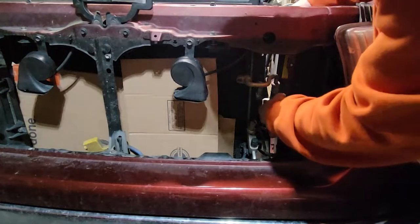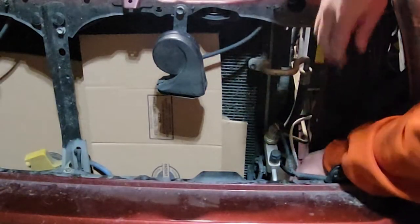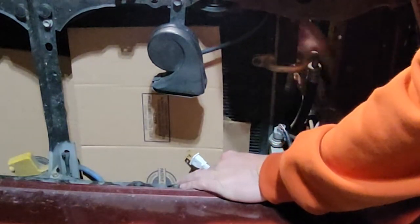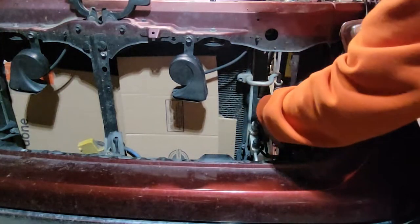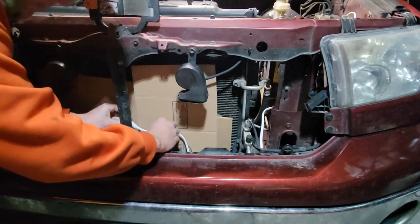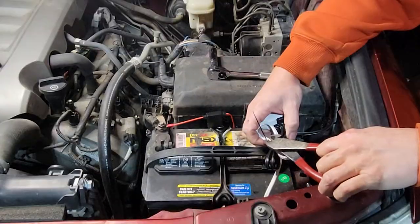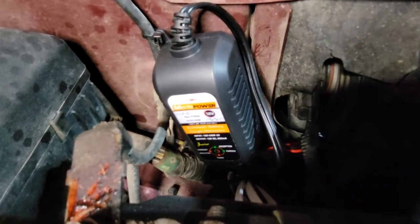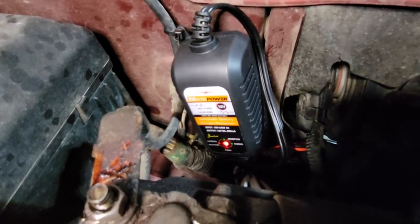All right, I'm just going to route the plug in down through here, keep it out of the way of everything. I'm just going to pull enough slack to hook up into my three-way plug, and then I'll take a zip tie and take up the rest of the slack and zip tie that up. Okay, let's plug it in and see if it works. Okay, it's working. The red light is on, which indicates that it's charging.